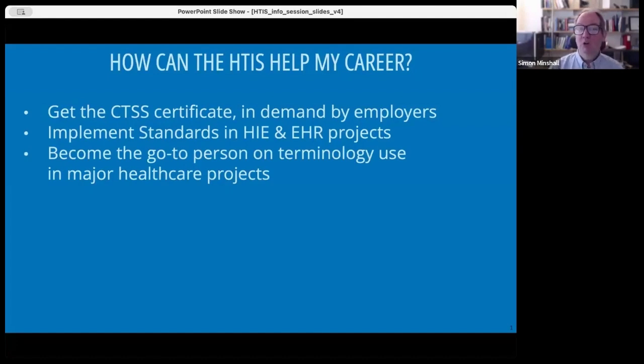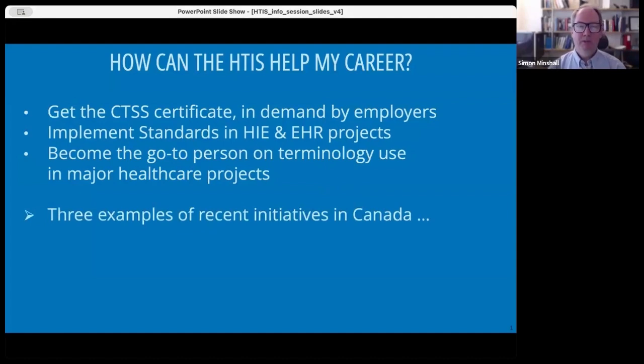Okay, really, you become the go-to person for this terminology. So if some comment comes up in a meeting about standards, you will be the person that they go to first, because you've had this training. Okay, you become, in a way, the institutional glue, which is a good position to be in. Being a niche specialist in a niche industry is always sought after.